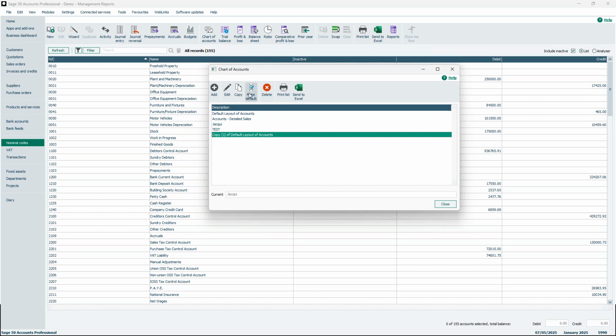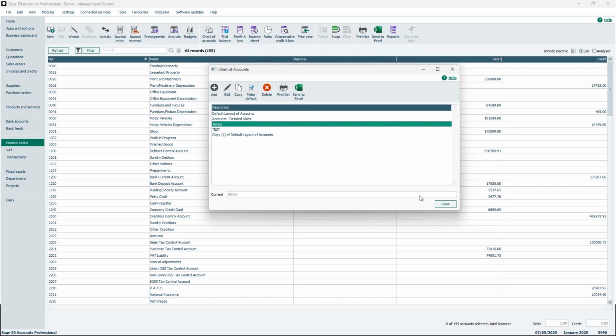Now the next one is make default. Okay, now this is the default that will be picked up by your reports, and it also prevents deletion. So this one here has been made the current default, and I can check that because it says that at the bottom.